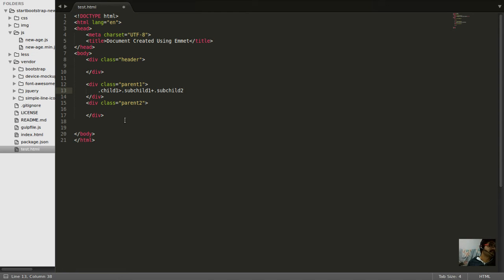The plus sign that you can see creates two subchildren one after the other, and the arrow that you are watching here creates a subchild for the parent, meaning child1 becomes the parent of these two children. This is what it looks like.